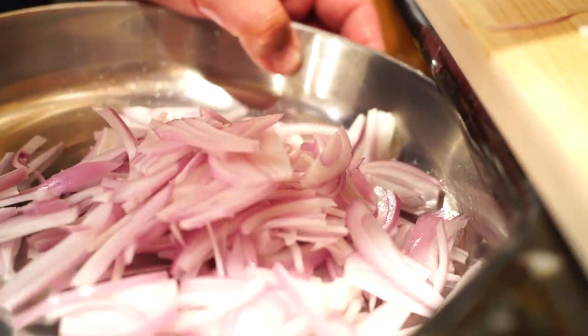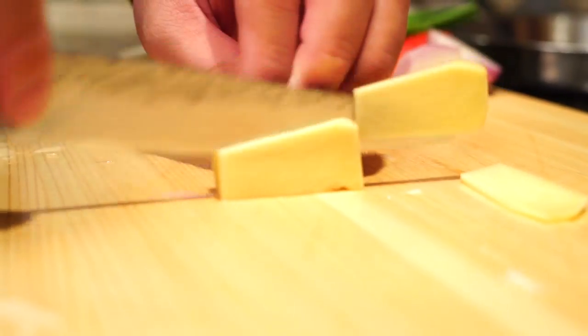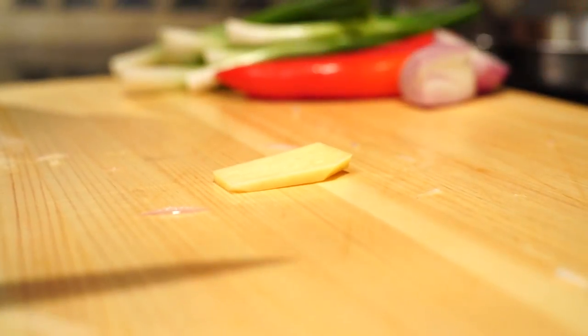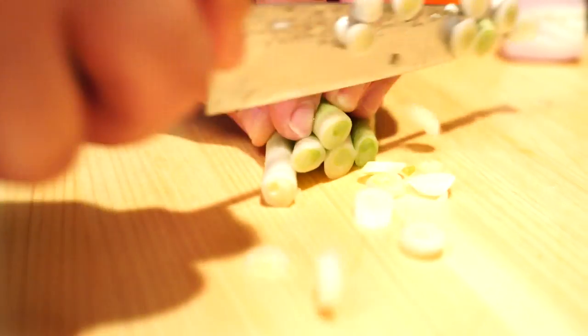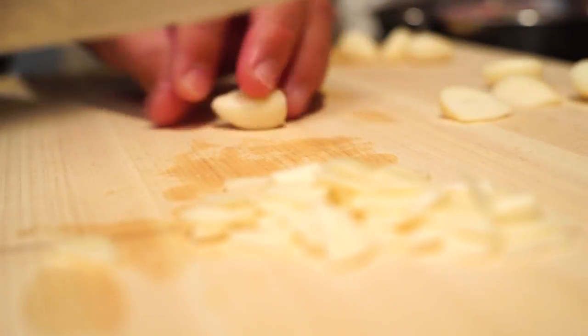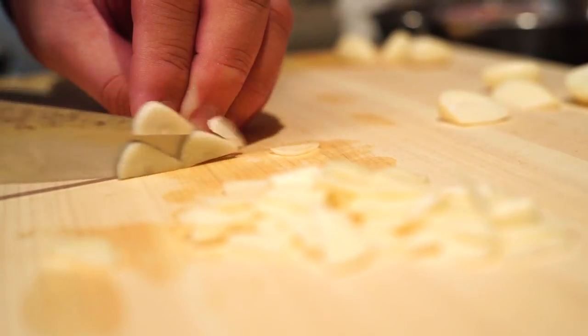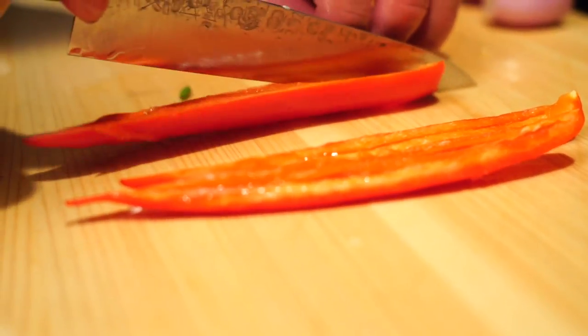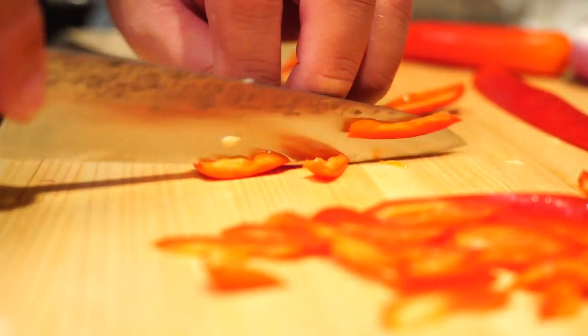Here we're slicing up the fried topping ingredients: thinly sliced shallots, scallions (mostly the white part), a few slices of ginger, red chili with most of the seeds and membrane removed, and thinly sliced garlic. For the chili, just run it under water and use your fingers to strip away the seeds and membrane — there's still going to be a little heat but it won't be overwhelming. Then slice thinly.